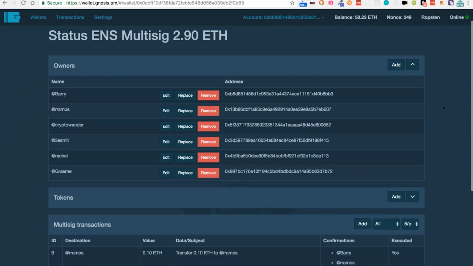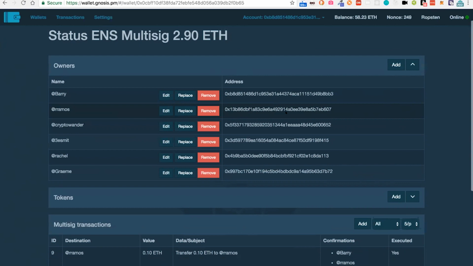Here we can see the owners of the wallet. Something that should be pointed out, I think one fundamental difference we didn't talk about before: multisig wallets actually came first from Bitcoin. They're part of the Bitcoin protocol, but they're not in Ethereum. They're actually not part of the protocol. But that's okay, because in Ethereum we have something more general.